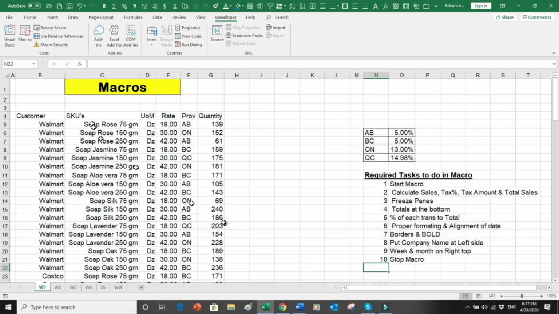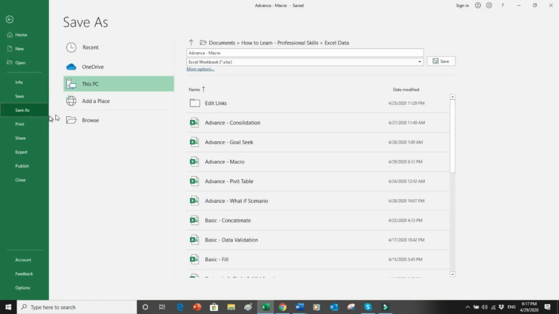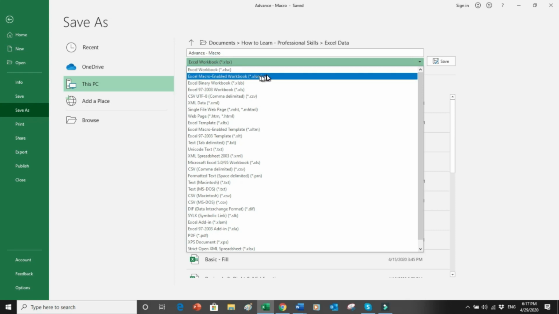And last, but not the least, the most important thing: if I want to create a macro file for the first time, whether at the start, in the middle or at the end, I have to use Save As and select Macro-Enabled file. If you don't save it as a macro-enabled file, create the macros, save the file, close it and reopen it, you will be unable to run the macros, because the Excel file was not saved as macro-enabled, and hence whatever you have done will be lost. So these are the three important things.